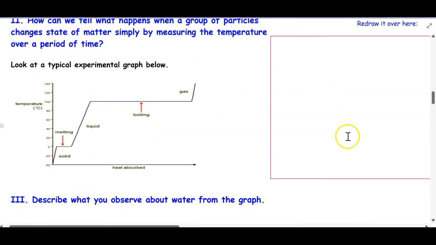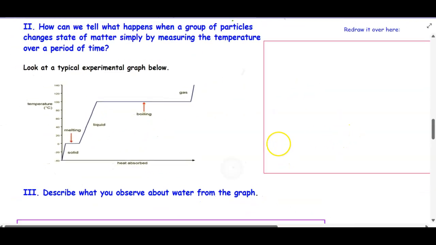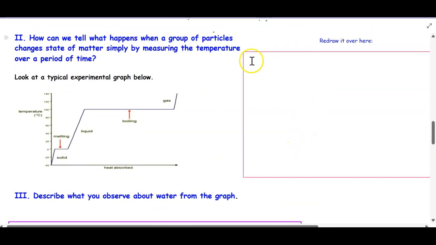Now, what I want you to do is reproduce this graph right over here. It doesn't have to be as perfect as this, but I want you to draw it on your own with your finger. You can make this as big as you need to. I want you to indicate what's going on over here, and then draw the lines. All right, so let's stop this video now so you can do that.